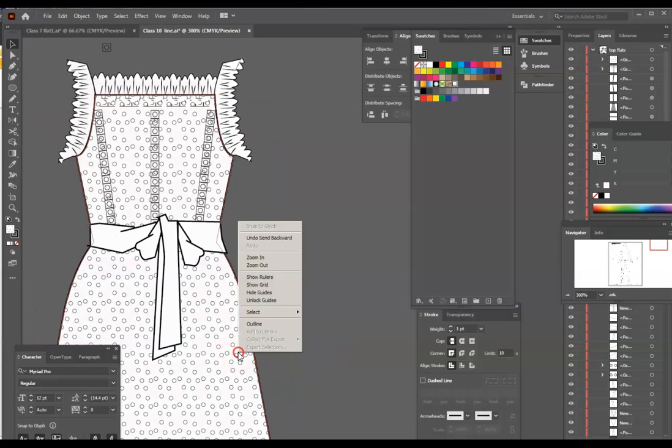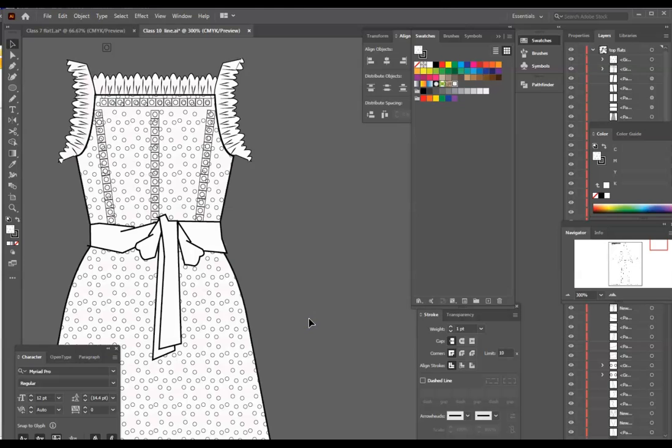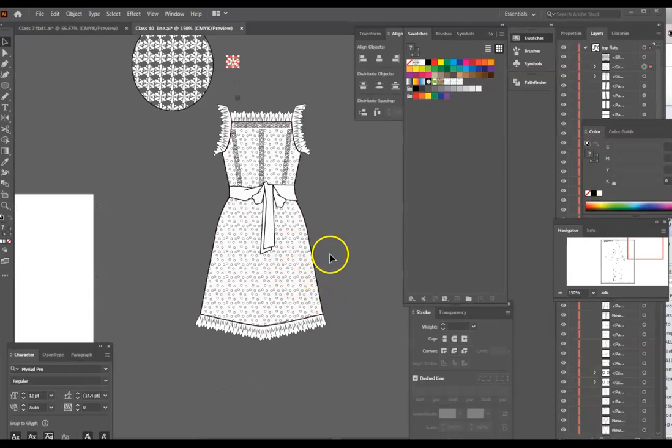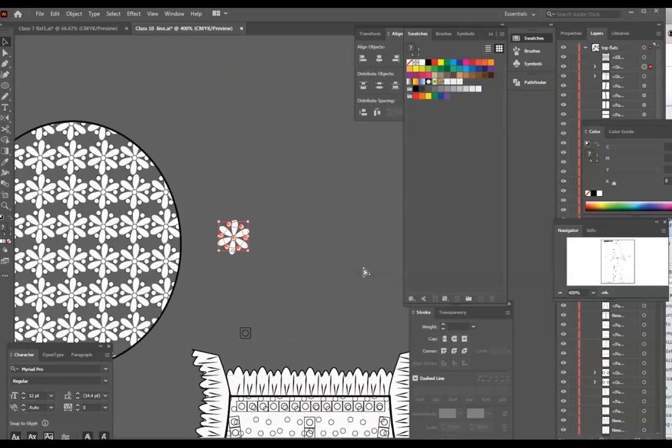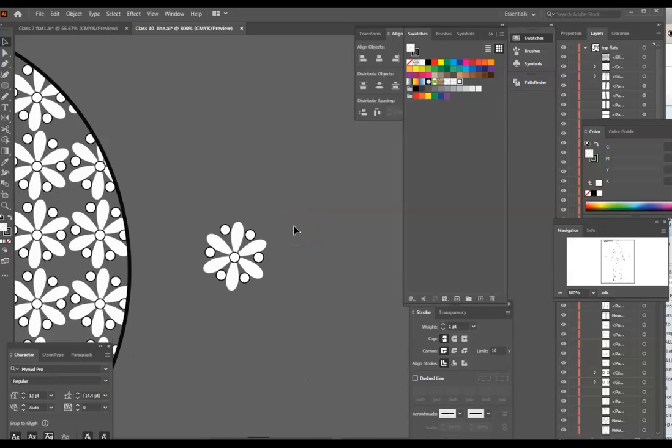I think I need to just do one more send to backward. The reason I do send to backward, not send to back, is because I still want this one on top of my original dress drawing. Yes, I think I did. And I think I cannot see my flower actually. So let's see. I think my line, for this one, I might need to, yeah, so no lines, that's why it's not visible.